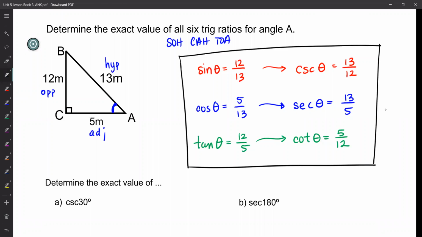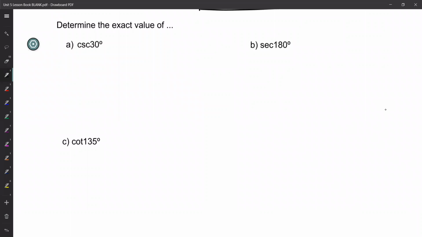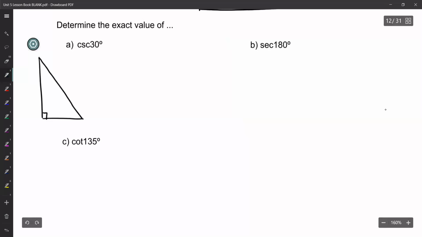And we can also use these trig ratios in what we've been doing with our primary ratios as well, like in our special triangles, and we can actually even extend the first part of this lesson into finding angles with reciprocal ratios as well. So firstly, if we're using special triangles, this one can be done by simply looking at the 30, 60, 90 triangle. So I'm just going to draw that. So side measurements 1, √3, and 2.